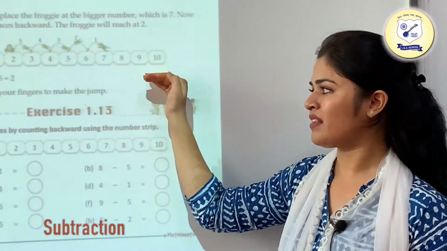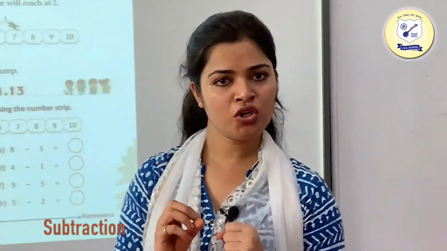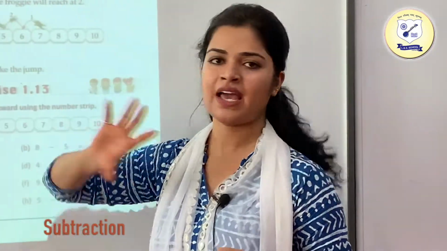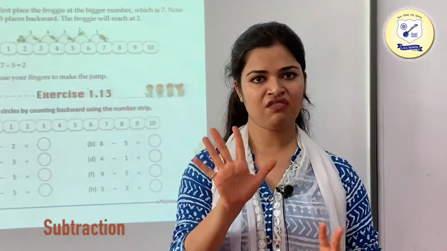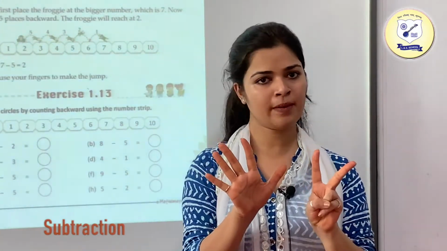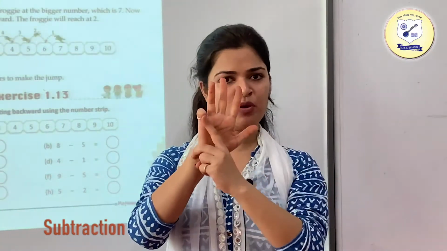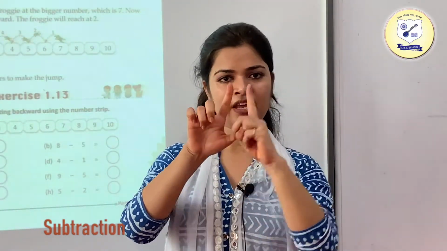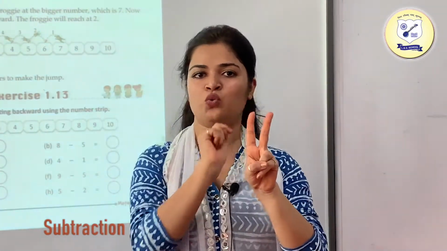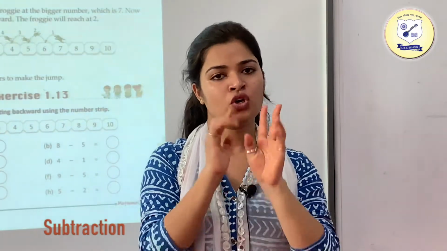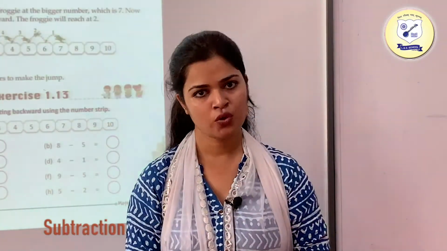This is the method by which you can subtract using a number strip, or you can subtract the numbers using your fingers. Like I was having 7 and I have subtracted 5 from it, then your answer is going to be 2. We are having these 5 fingers of this hand and 2 fingers of this hand. If you want to subtract 5 from it, just subtract. This is 1, 2, this 3, this 4 and this 5. So I have subtracted 5 fingers, and how many am I left with? 1 and 2. So that is going to be your answer, which is 2. So you can also use your fingers like we were doing in addition for subtracting 2 numbers.